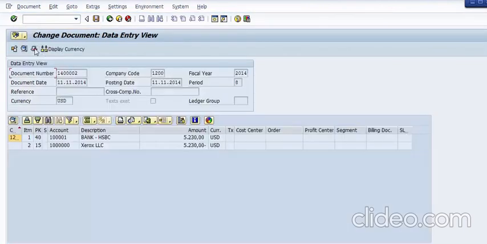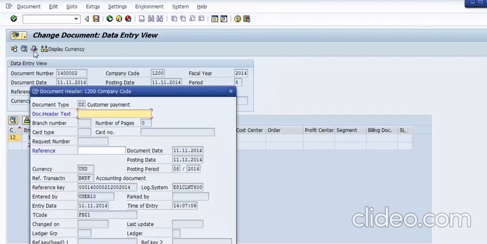So if you need to do changes, you can go to this display document header. Here you can find that this is an editable field to you, and this is also an editable field to you. So reference is basically used for putting up the bill number, or you can use it for some other purposes as well, in the same way that this text can be used. So it's up to you if you want to make changes, otherwise it's fine.